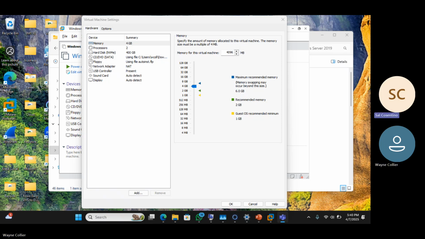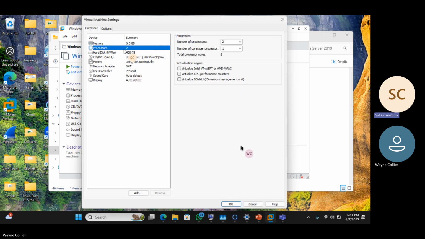Got it. Awesome. Now, what I need to do is give you control. Okay, there we go. So as you can see, the maximum recommended memory is there. So what I'm going to do is move it up to the blue triangle and give yourself 6. Doesn't necessarily mean that you're going to use the full 6. And then you want your 2 processors. And for Hyper-V, this is your Windows, so we're going to virtualize. Remember, I told you about virtualize Intel VT. This is what's going to allow Hyper-V to be installed on our virtual machine.